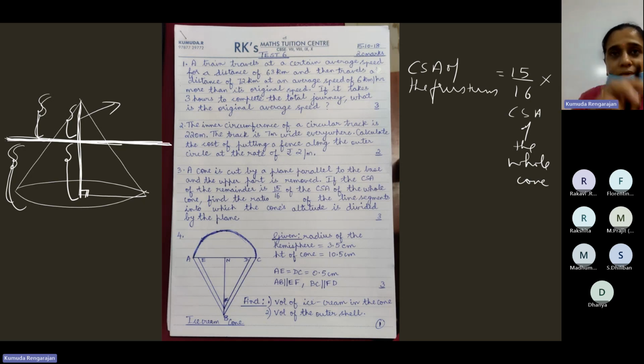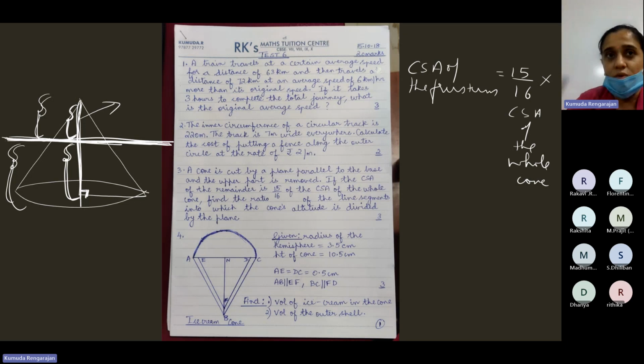Why do we have the two segments? It's because of the cutting plane. So this is the altitude of the cone. Since this plane cuts the cone into two pieces, the height is also cut into two pieces. The whole altitude is also cut into two pieces. So you can see this one is the height of the small cone, and this is the height of the frustum.